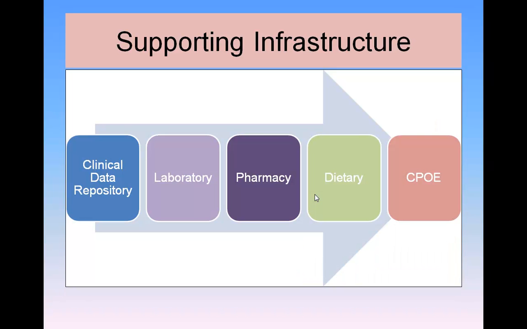We need the supporting infrastructure. We need the clinical data repository, which is your EHR system. You need your ancillary systems, your laboratory, your pharmacy, your dietary, and then you have your CPOE, which is not a standalone system. It's a system that integrates all these other systems. All the other systems need to be there for that infrastructure.